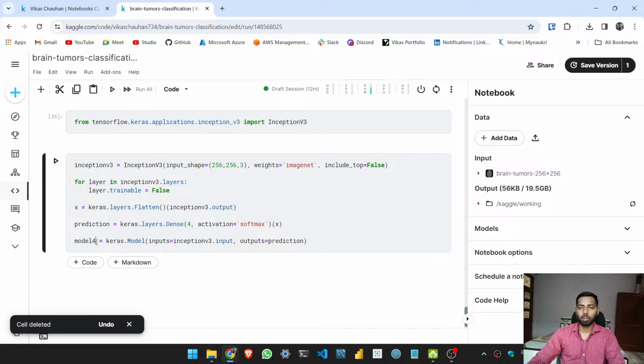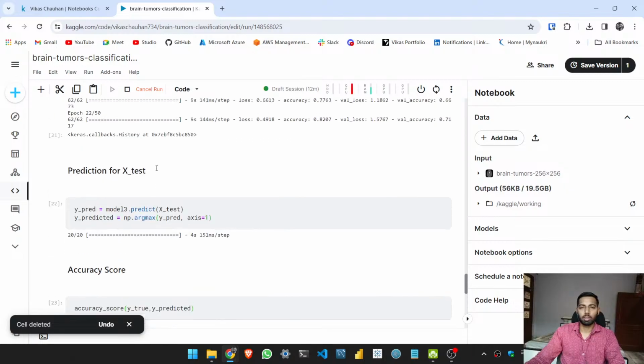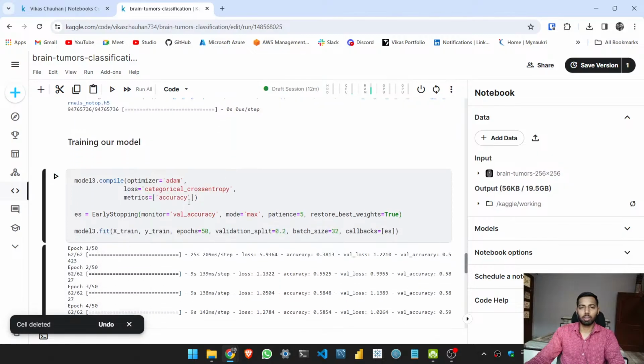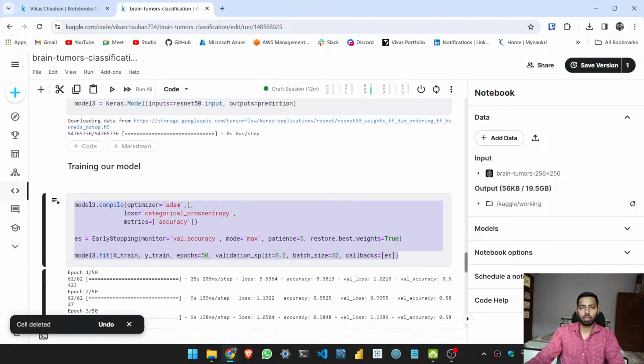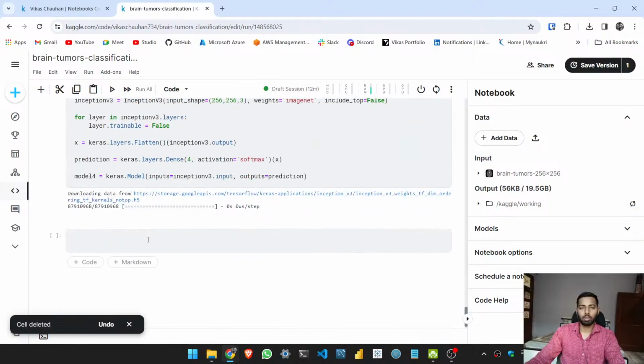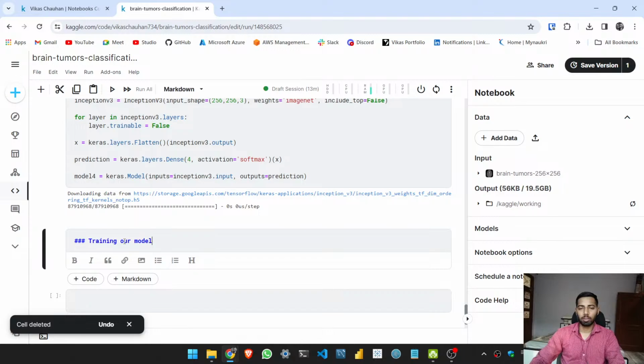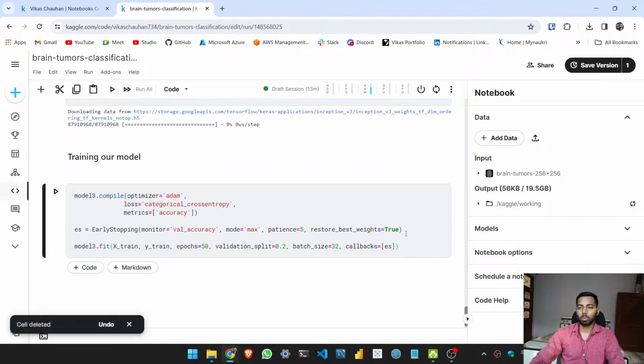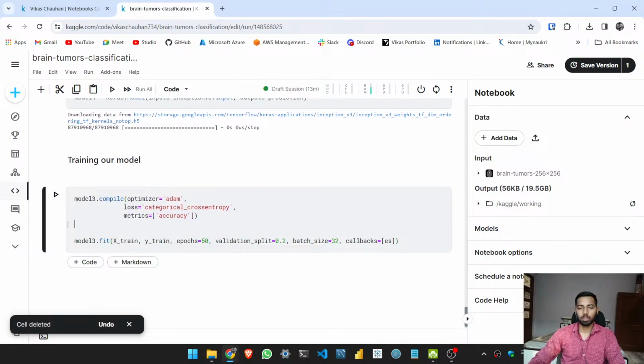Let's run this. Now we have to remove a model. We can remove this early stopping because we already defined this.